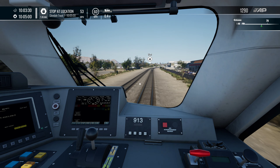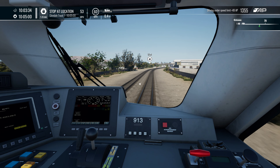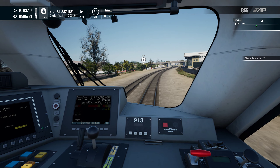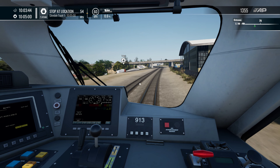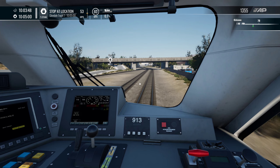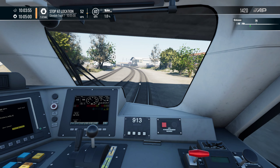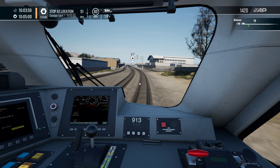As we head up to 60 now and then up to 79 — getting faster. Although, as we're getting faster, we're coming closer to the next station, so short-lived. I think we should just idle in now, because there's one and a half miles to the next station. Don't want to overrun it. So it isn't the fastest route, but it's quite a long one if you do the full run.